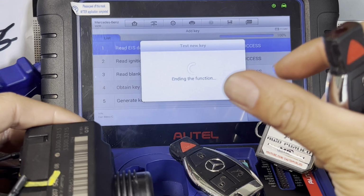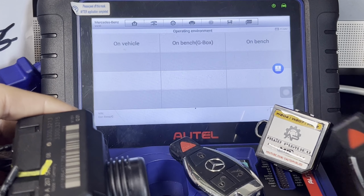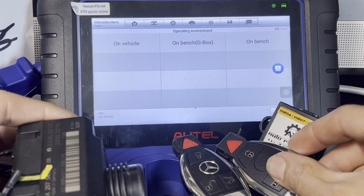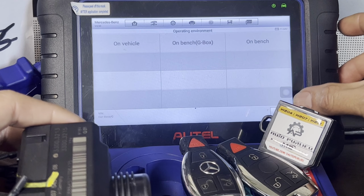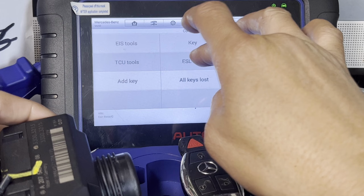So that's done. This one is done. Key is done. We check this later. All right, let's put that aside. I'm gonna put that on the side. We're done with this. Escape. And now we're going to ESL tool.